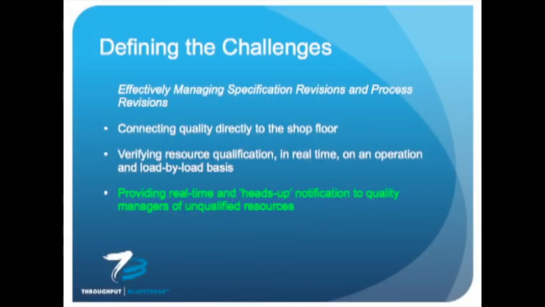Of course, your quality managers and supervisors are very busy, so you really need a system that'll help them identify specification exceptions as they happen on the shop floor, and also to provide them a heads up, advance notice of specific resources that will become unqualified in the near future.